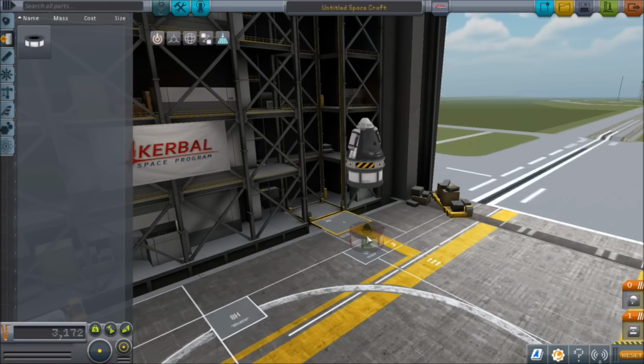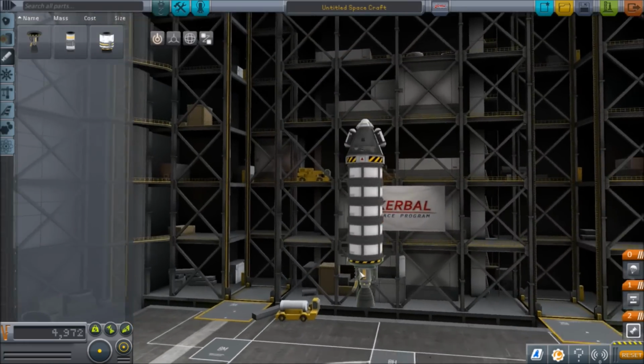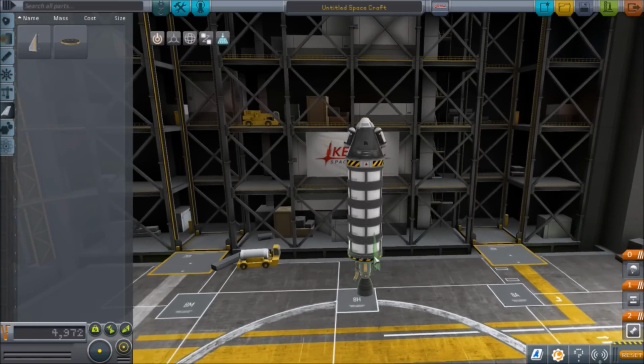From a tutorial, I know that 5 should get me to orbit, so if I copy paste, there we go, and we'll grab a liquid fuel engine this time, put that right there, burns liquid fuel and oxidizer, of course. What kind of rocket would be complete without fins?